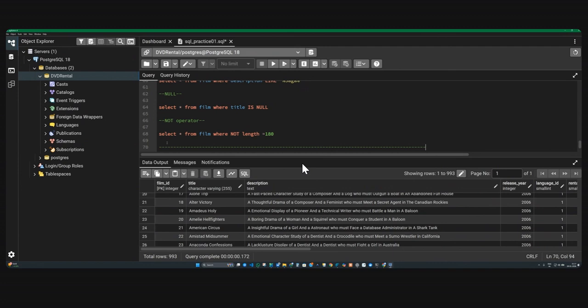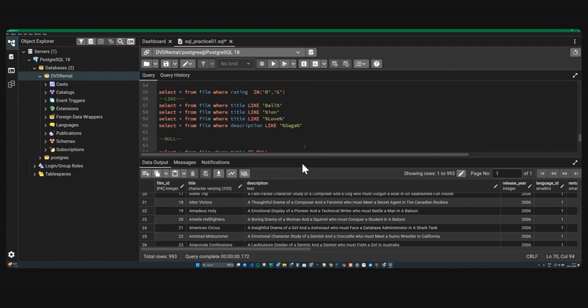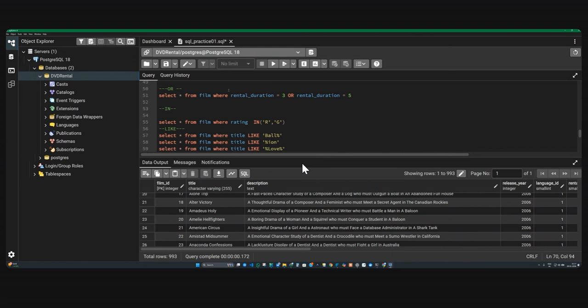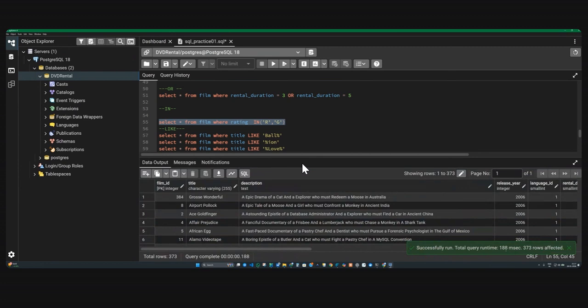See what happens is, there is or. If you use one more or, and one more or, when it runs on millions of records, it takes a lot of time. When you use in, you will see a difference in the time taken. If you have noticed, it took 188 milliseconds.